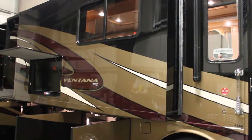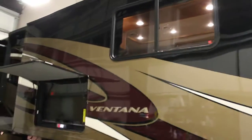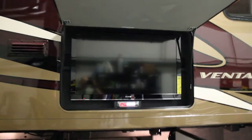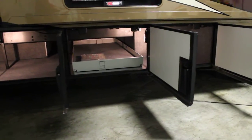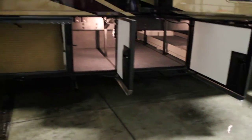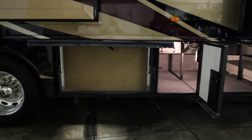Of course, this is a full body paint coach — absolutely exquisitely painted. We have power awnings both at the door and over the main awning, operated by remote control. We do have a large flat screen Sony Bravia TV in the exterior entertainment center. What I really love about the coach on the outside is the storage space. We have an extra wide slide that slides out both sides of the coach. Lots of storage, and Newmar has been very smart — in this compartment back here they've actually placed a pegboard so you can hang up various tools you may need while out on the road.